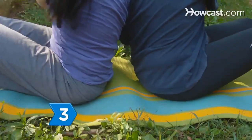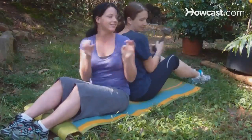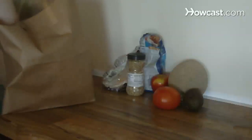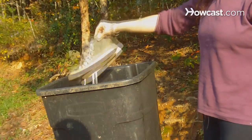Step 3: Find a partner who can join you for some or all of your workouts. Having another person will help to motivate you both. Step 4: Buy yourself a new pair of athletic shoes, new workout clothes, and some healthy snacks for your pantry. Get rid of any unhealthy snacks and worn-out sneakers and clothes.